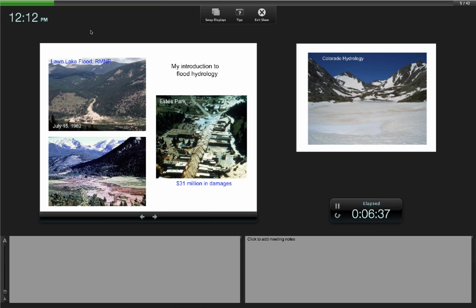Now, just a brief history. Again, I'm a geomorphologist, but I moved to Colorado to go to graduate school at Colorado State in the fall of 1982, this time of year. And in the summer of 1982, there had been this dam failure up in Rocky Mountain Park, the failure of the Long Lake Dam. And it generated a fairly good-sized flood for this stream. It's not a natural flood due to a dam failure, but it proved to be a perfect thesis opportunity for me. I had just arrived in town, so I took advantage of this for the next 5 years and made this my field area. This is Horseshoe Park, a valley showing areas that were inundated by the flood.